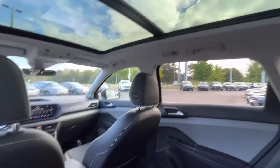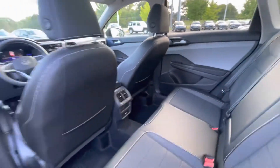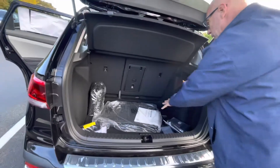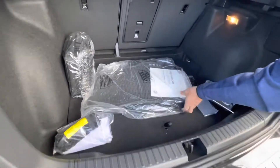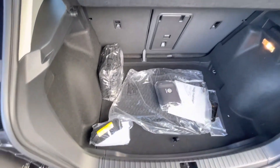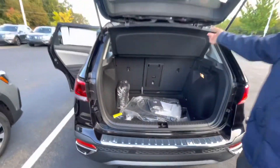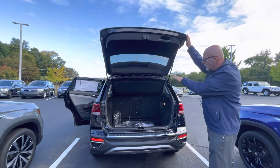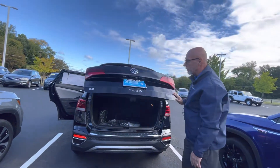There's good space in the back of the Taos. The back seat has a lot of space for two adults. It also has good trunk space — rubber floor mats, a first aid kit, roadside assistance kit, and a cargo net. This one also has a privacy cover that goes up and down with the hatch, or you can leave it down in place or simply remove it.